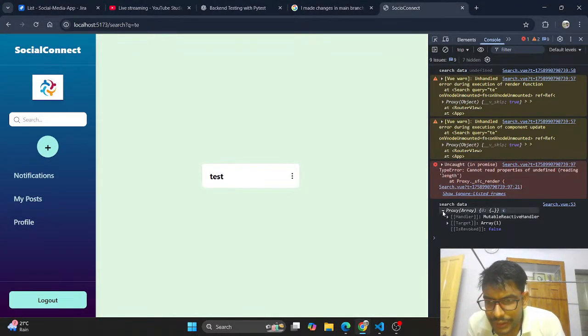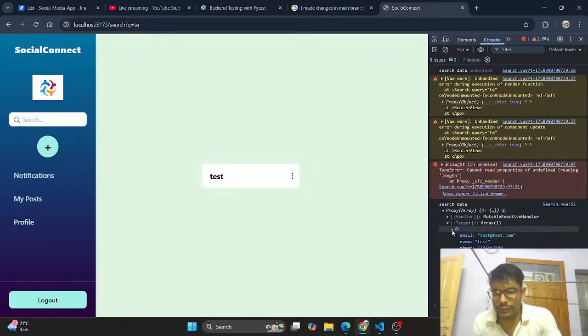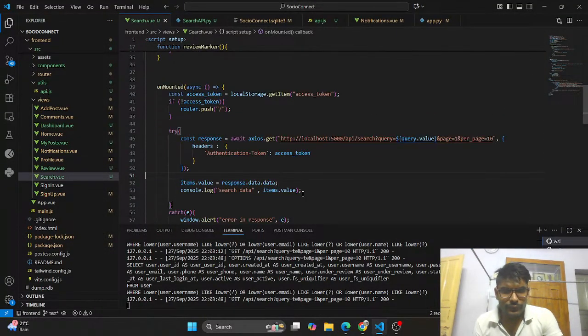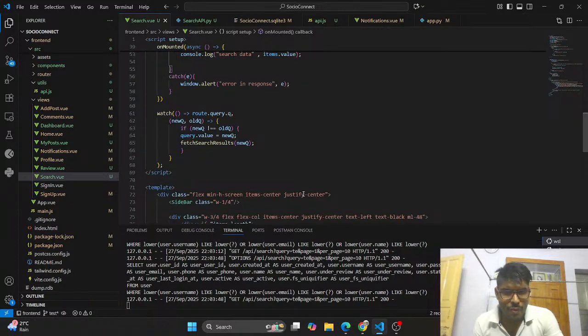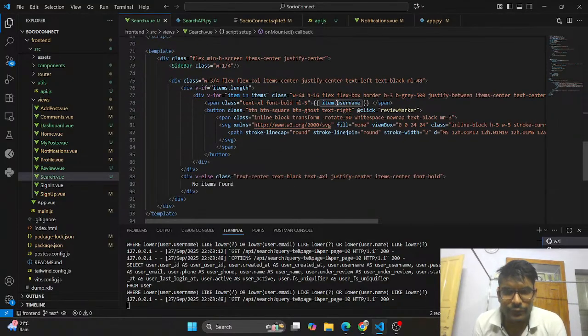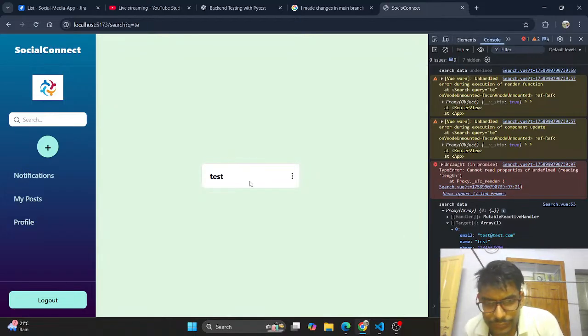We are getting an array handler. So we are getting this. Now we are getting the data. Now we get the data, and now the item.username. So we got this.